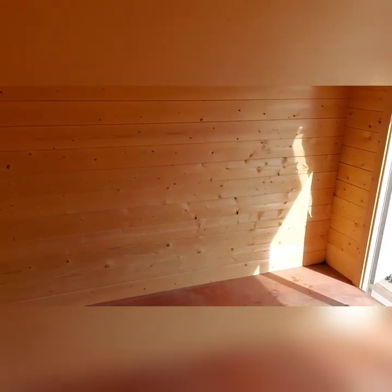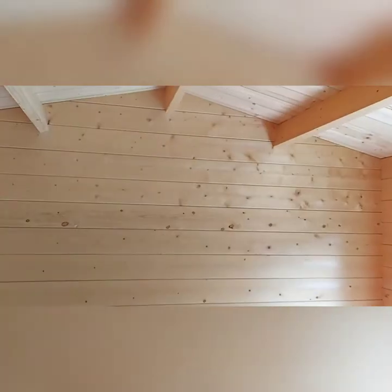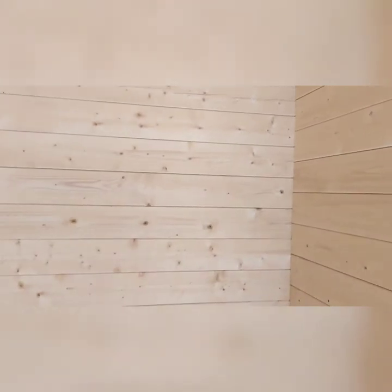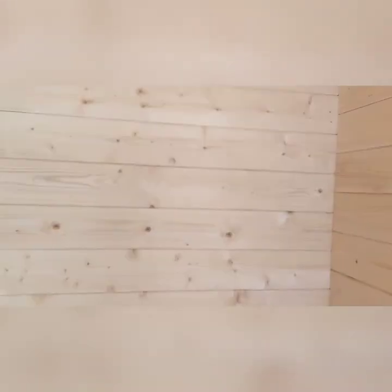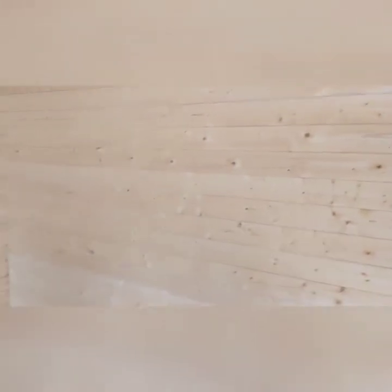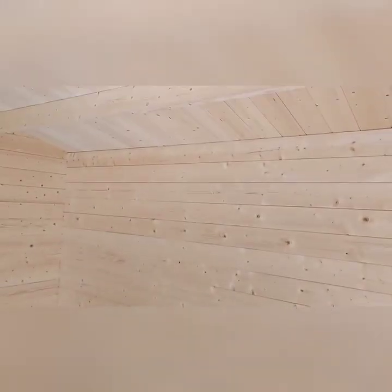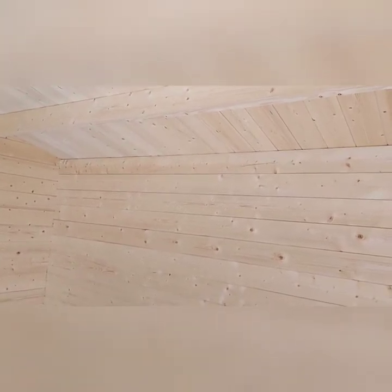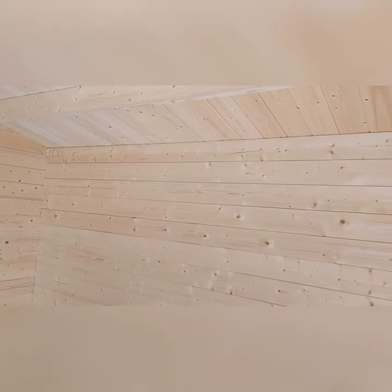I'm going to get tackling this now. I have experience decorating a summer house because I did that exact color and exact paint in our last house where we had a summer house — we were at our rental and the landlord said it was okay. I know from the outside of the building and from doing one before that you can't use a roller because of the constant grooves and all the knots, so it's not going to be a quick job. I'll give it a start today and see how I get on.